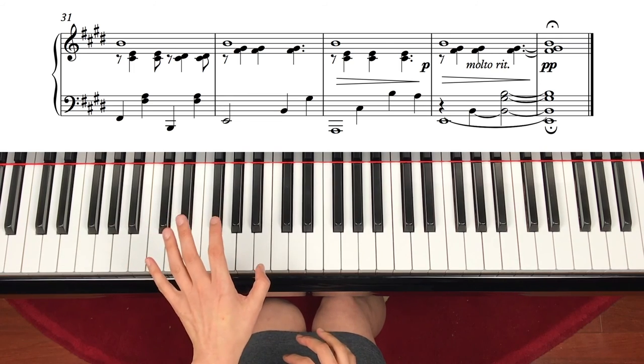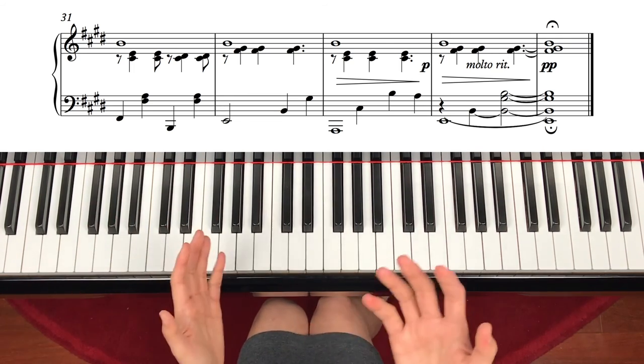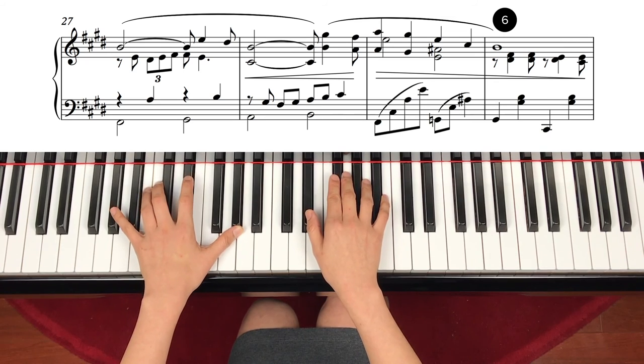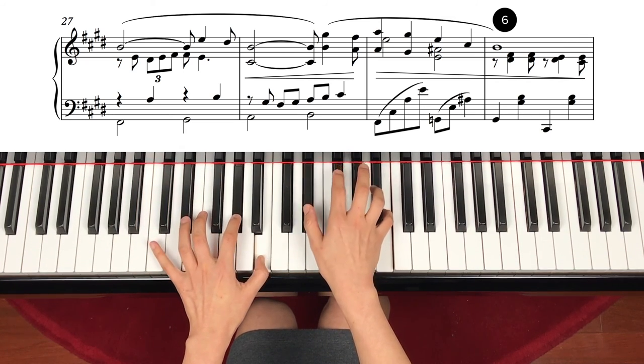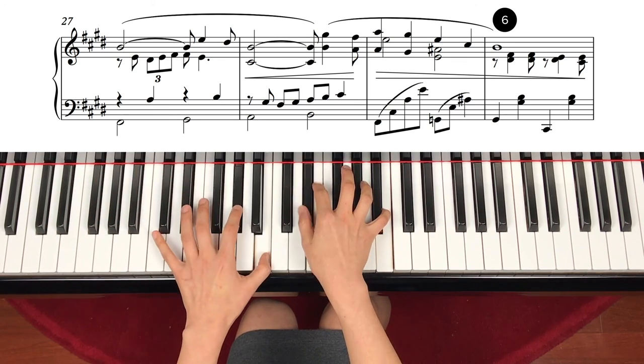If you play with your left hand, it's easier to count the beat because the left hand is feeling the beat. Let's go slow. 3 and 4 and. Left hand is G sharp and B and C sharp. Slide it down and sing B.